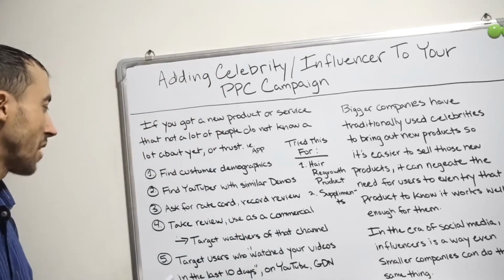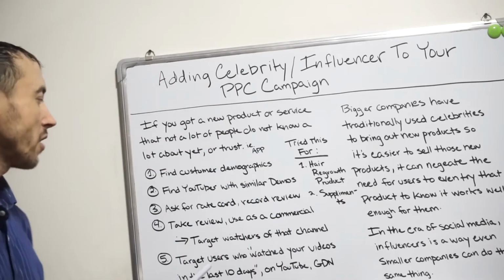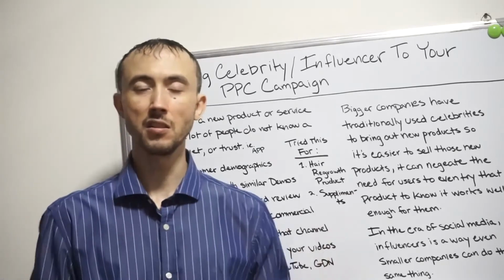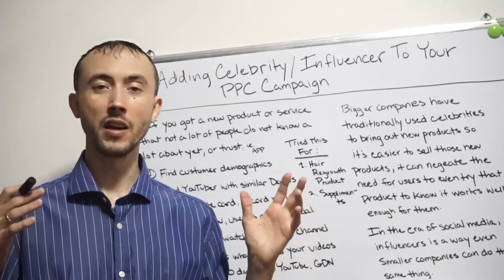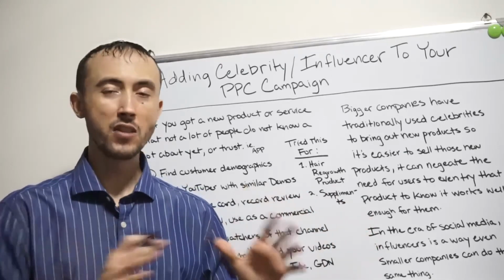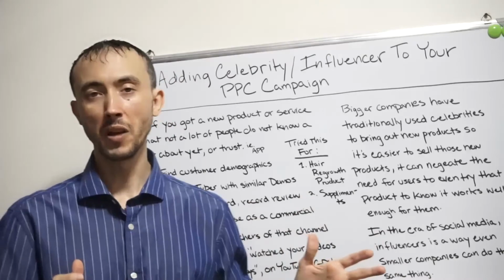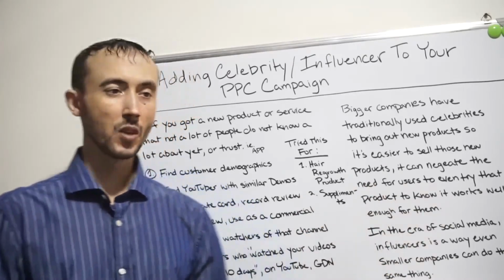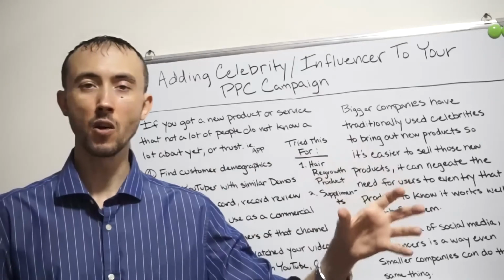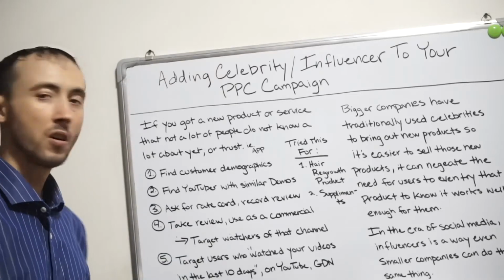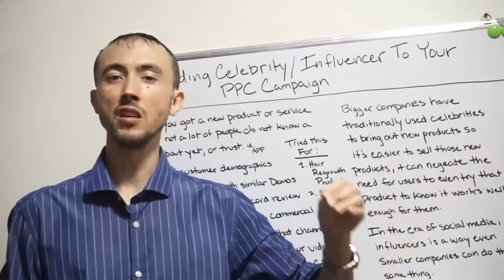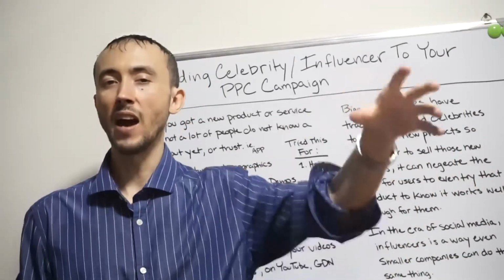Then you could go on to the fifth step, which is to target users who watched your videos in the last 10 days on YouTube and GDN. So what this is, YouTube and Google are really great. The amount of granularity they provide with your targeting on YouTube and on Google Display Network, which is done through Google Ads, is amazing. What you couldn't do before, you can now do: anybody who watches any video on your channel, you can target them on YouTube so that as they're watching any video, they can see your commercial of choice, your video ad of choice.